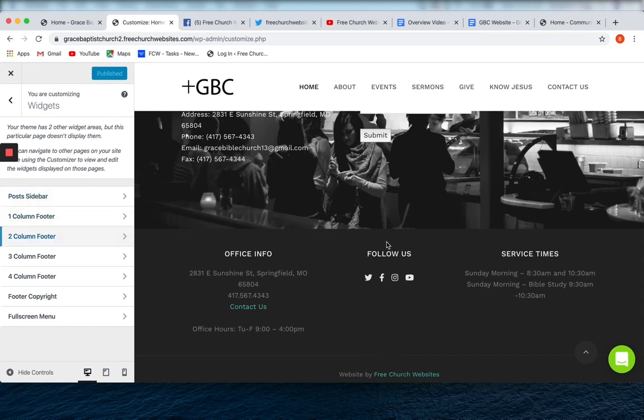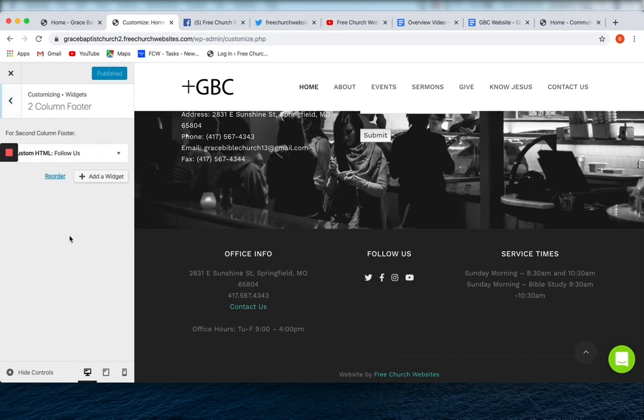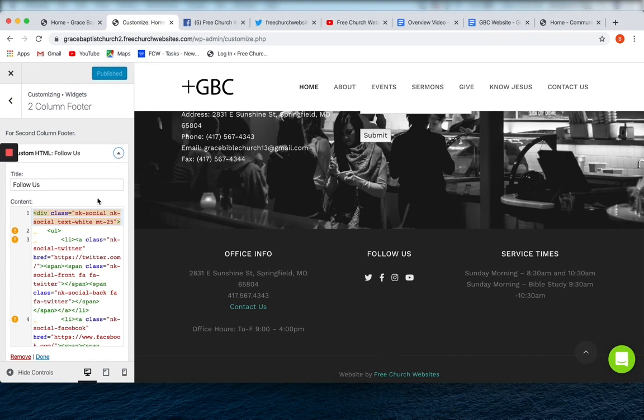Now we're going to do this second section called Follow Us. Now this is going to require some editing of HTML, but don't be nervous, this is very easy to do. Basically what we want to do is we want these to look the same, but we want them to go to different places.